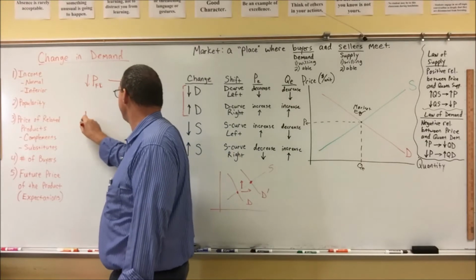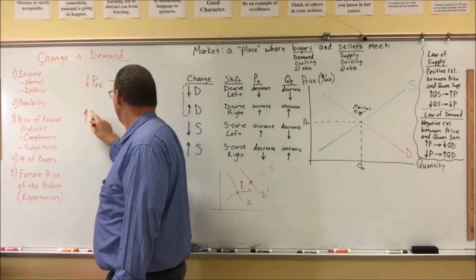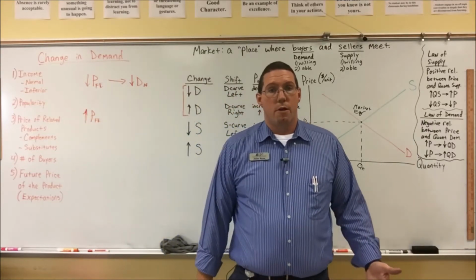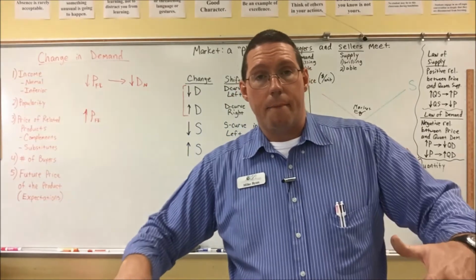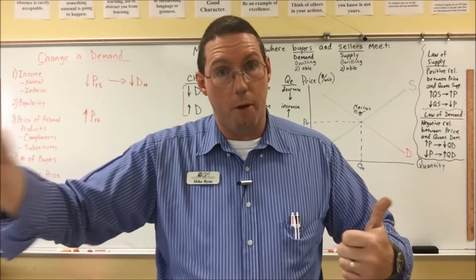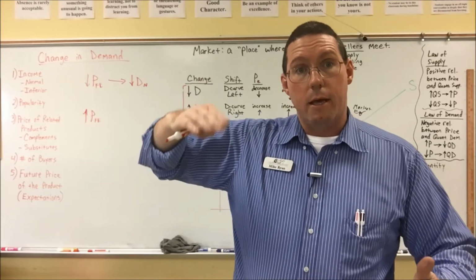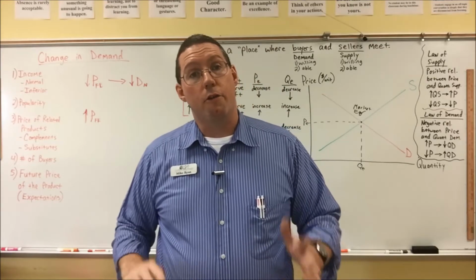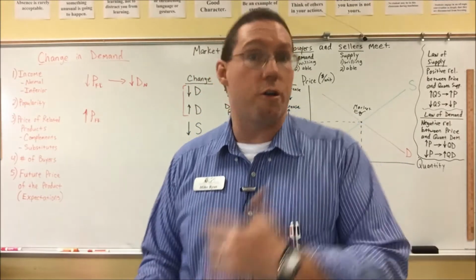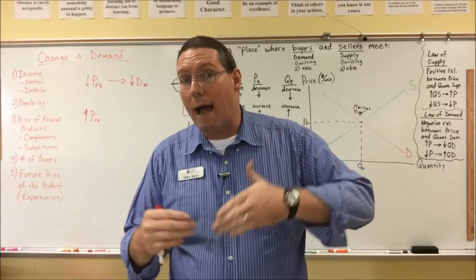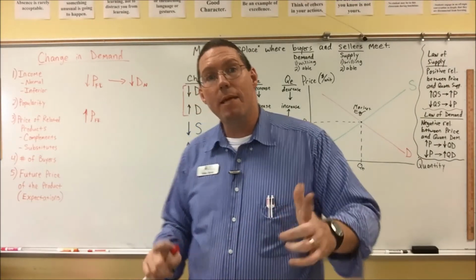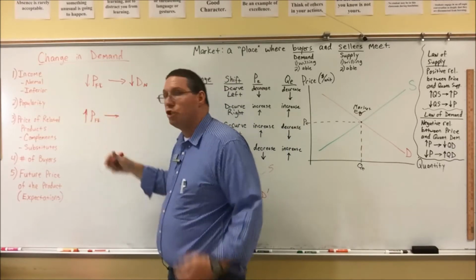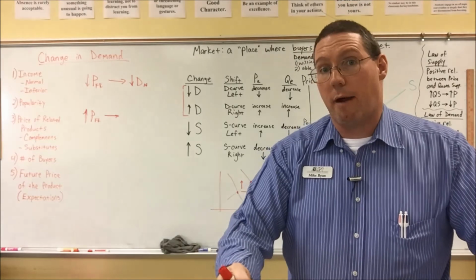The alternative is that we expect the future expected price to go up. So there's a product that you want to buy, and you kind of catch wind that over the next couple months, the price of that item is going to go up. And so you're thinking, I better go buy that thing now because the price is going up. So I want to go buy it now while it's cheaper. That means if the price in the future is going to go up, then you're going to jump into the market and say, I got to go buy it right now.